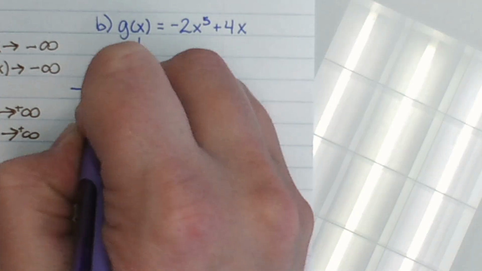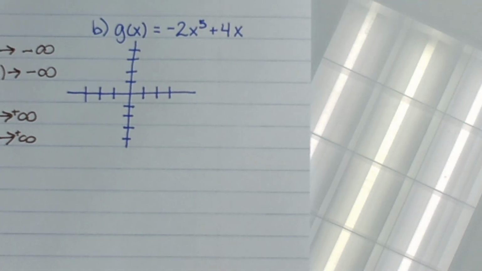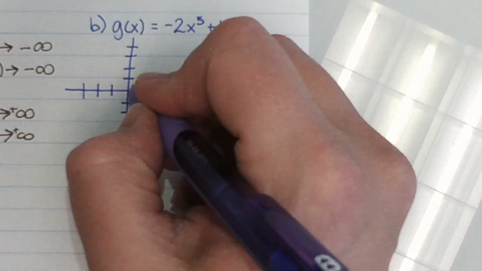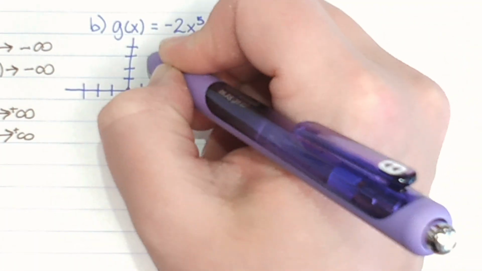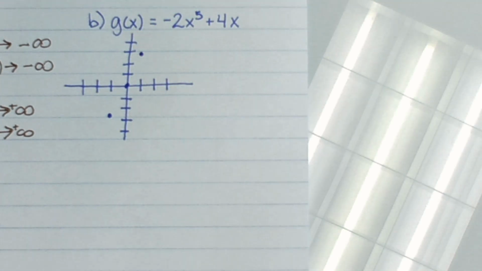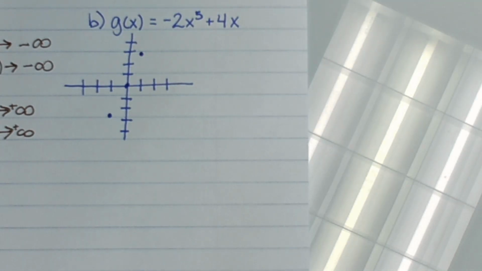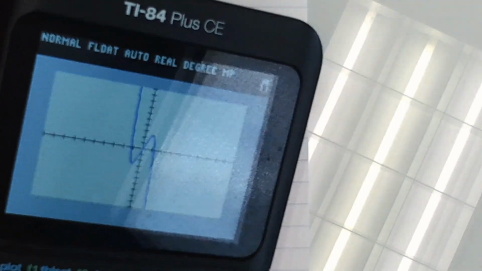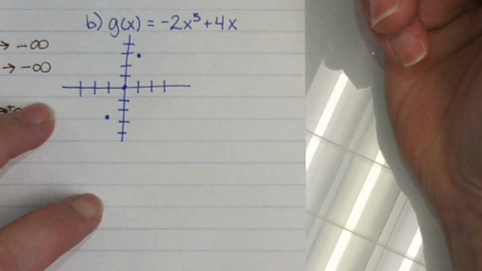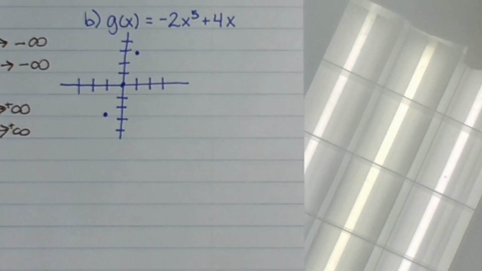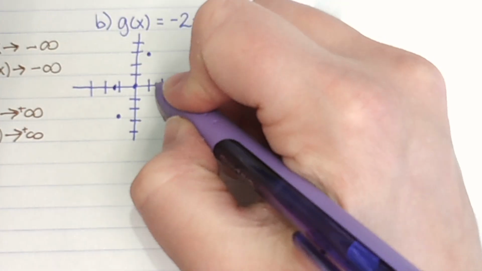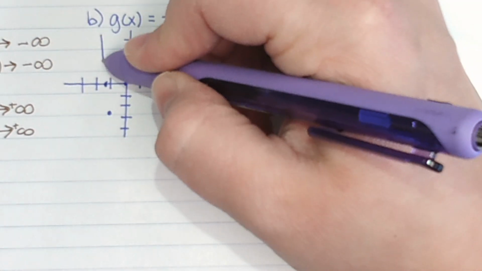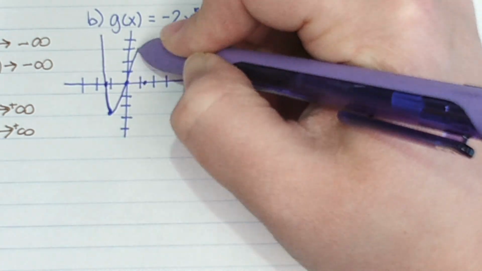On your axis, if you're counting by more than ones, you need to put numbers. If you don't put numbers, I'm assuming you're counting by ones. Okay, it appears to hit like right here-ish, and right here-ish. The rest of it, I just kind of make it look right. What about its x-intercepts? Where does it appear to hit? A bit left of -1, a bit right of +1. I accidentally got a little lazy on the last one and missed that.